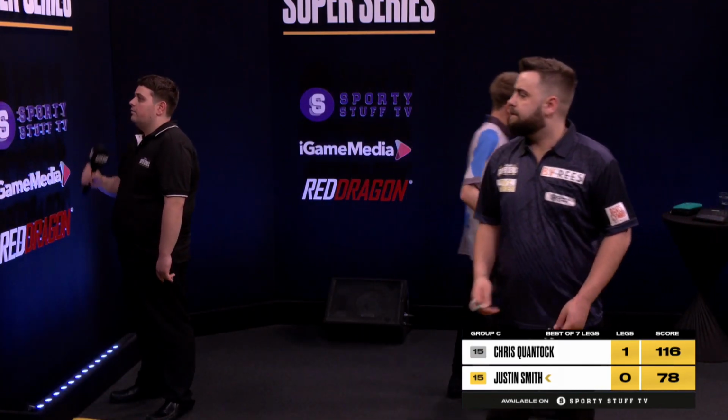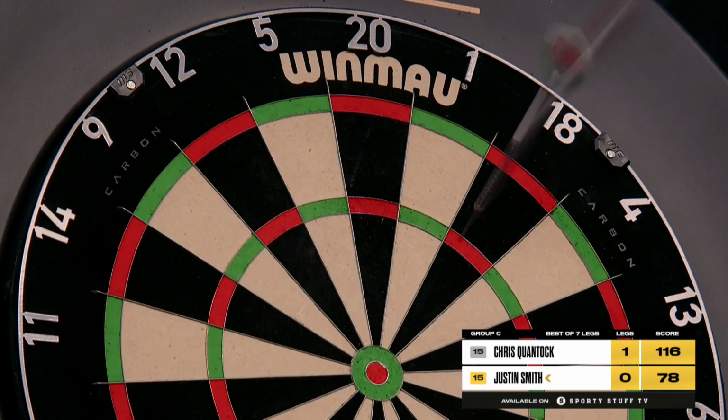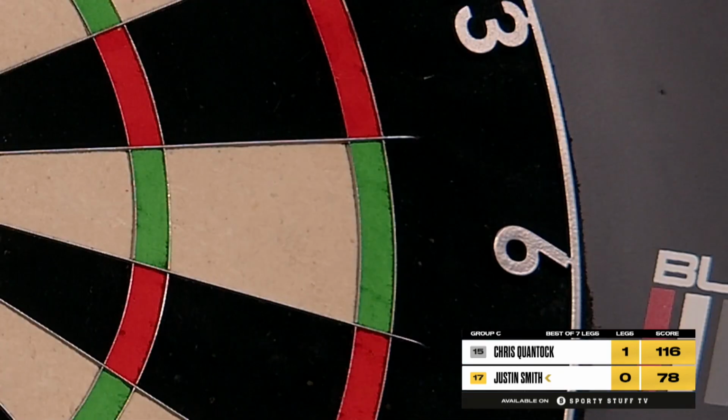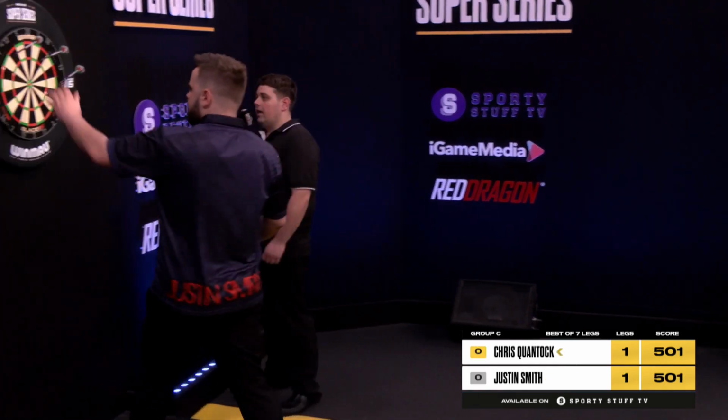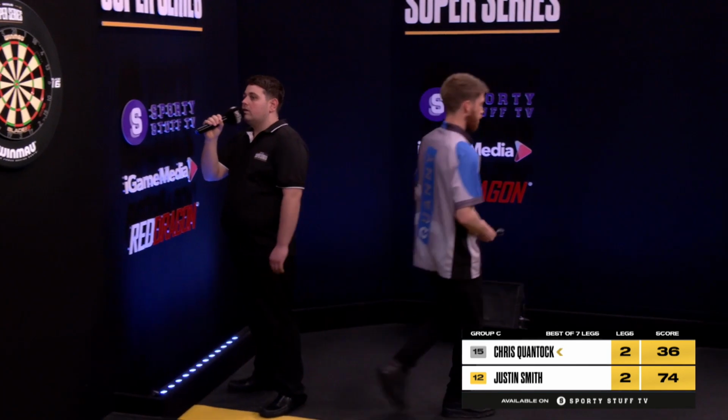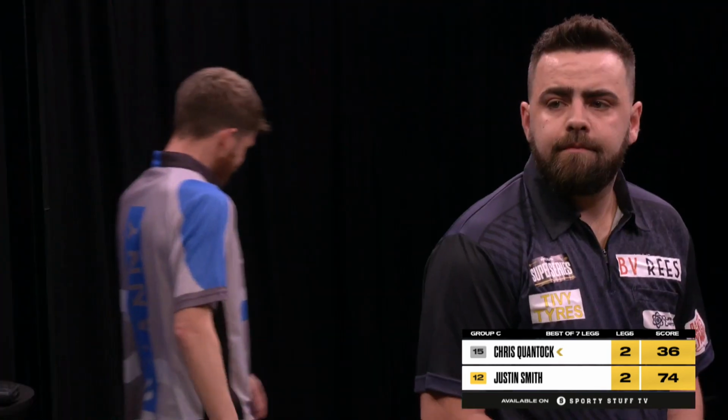You require 78. 78 feels like a gimme, but it's not. Double 6. Game shot in the second leg. And he made it look like a gimme. Justin Smith, it's 1-1. It's a wonderful approach from Justin. Quantock requires 74, but Smith is in position to break.